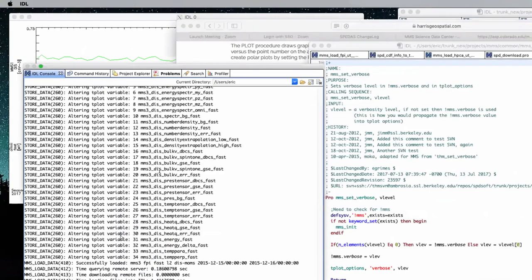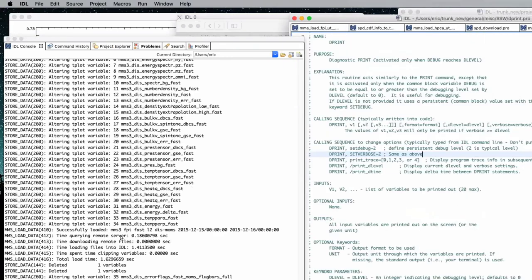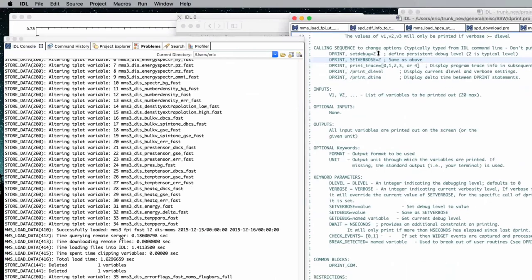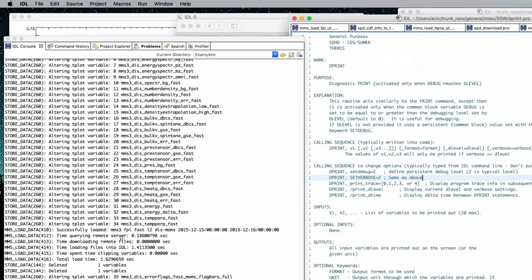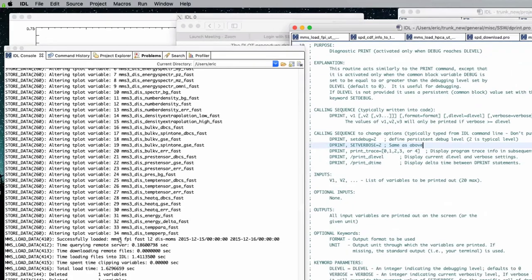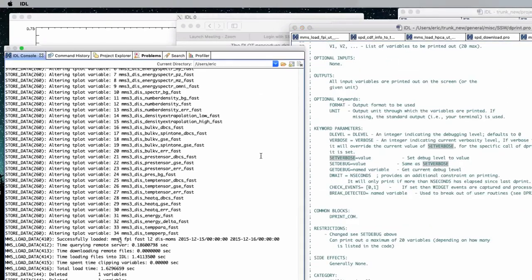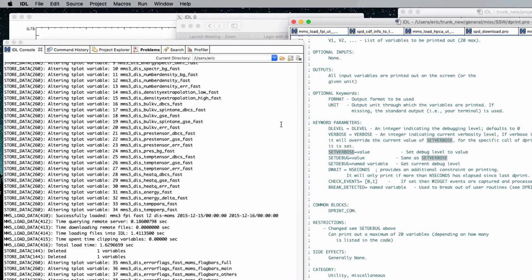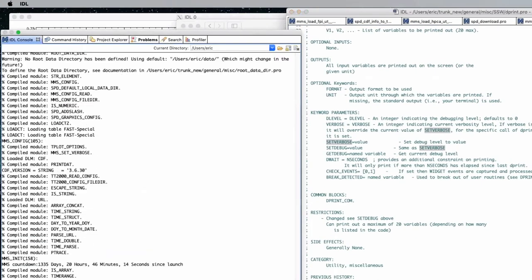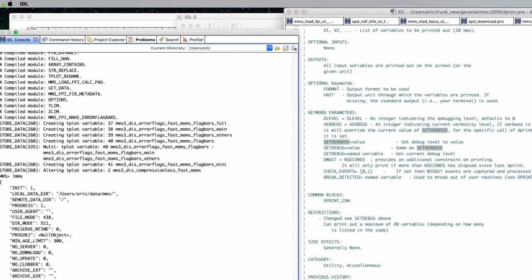And for, let's see. This is the routine that prints out the different levels of verbosity. And for some reason, that was not working earlier. But it should say in here how to set the current debug level. This 2 is the default, and set verbose. I think if you set zero, it should be much quieter. Oh, there's something wrong here, but definitely something. Yeah, and a set verbose.